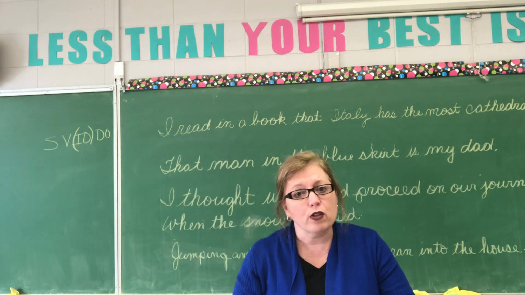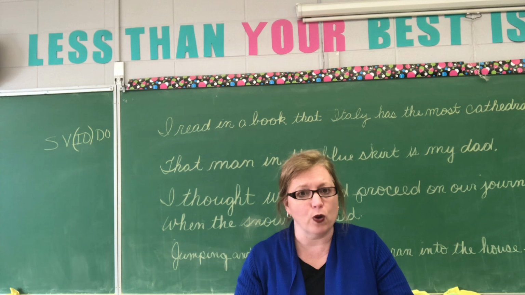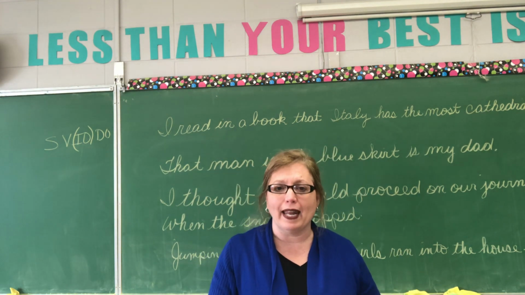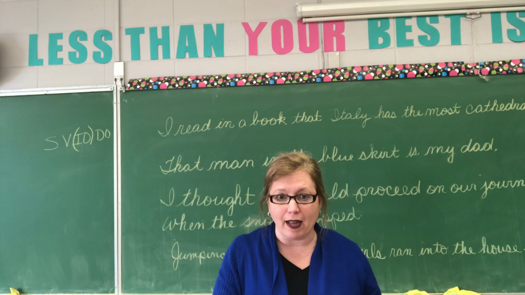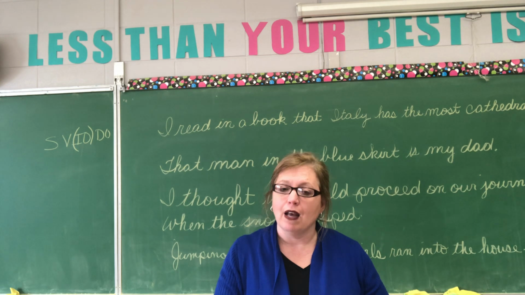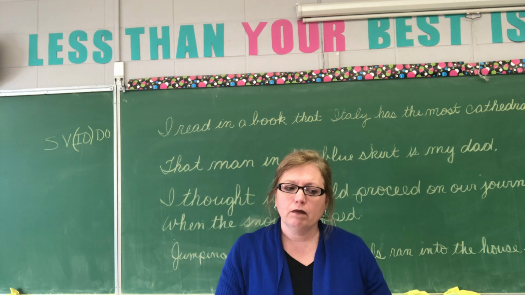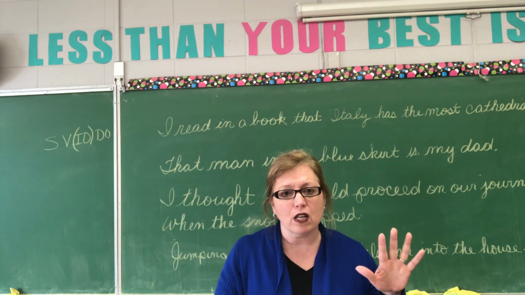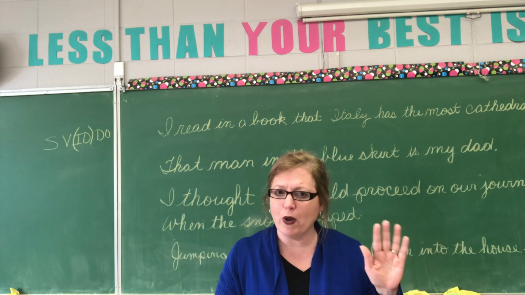Next, I ask you, what is the definition of an adjective? An adjective is a word that describes a noun or a pronoun. So it's a word that describes a person, it describes a place, or it describes a thing or an idea. For example, I might say the blue coat, the heavy backpack. I'm describing things. I might say the old man. I might say the tall mountain. Again, I'm describing people. I'm describing things. It was a beautiful island. It's a place, okay? Now, those words that describe are called adjectives, okay? There are five questions that an adjective answers. An adjective tells us which one, what kind, how much, how many, or whose. Always one of those five questions.